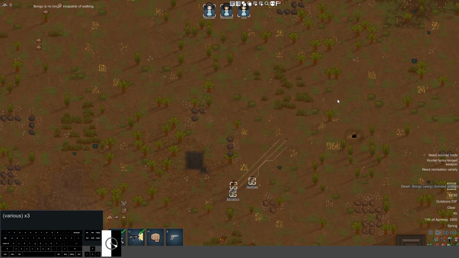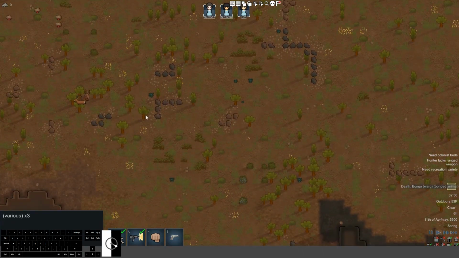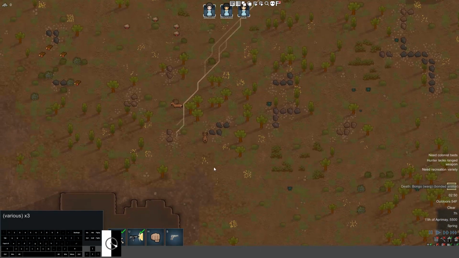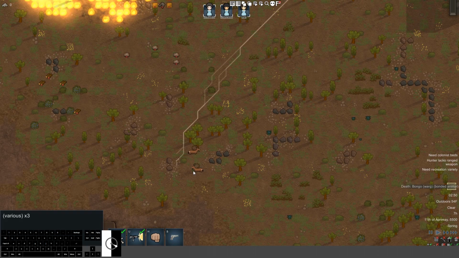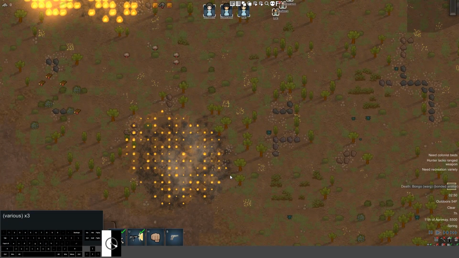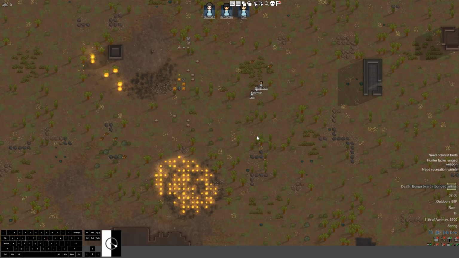Let's do one more, it's so fun. Now this here is a hunting weapon. Alright, as you can see, there's how that works.